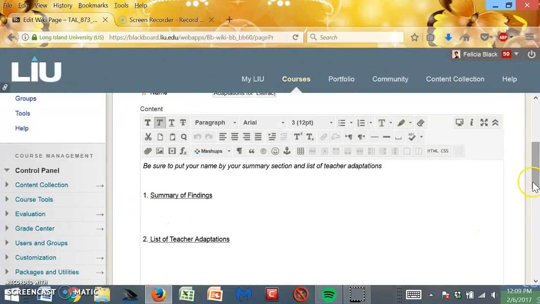So after you've read the instructions, you can just start typing in your contribution. I'm just going to give you an example here.